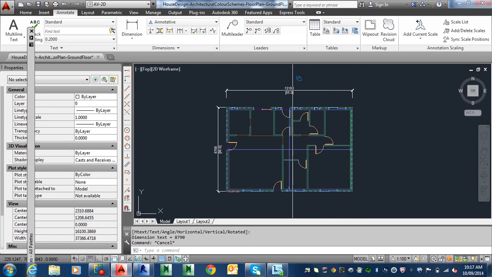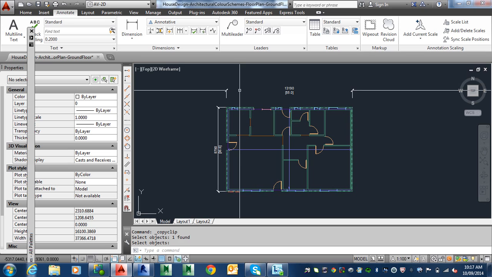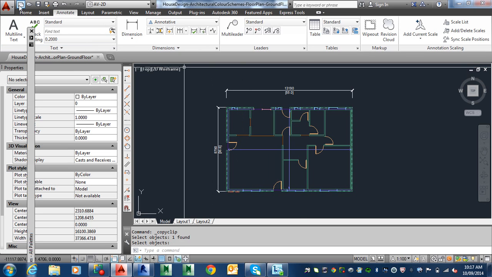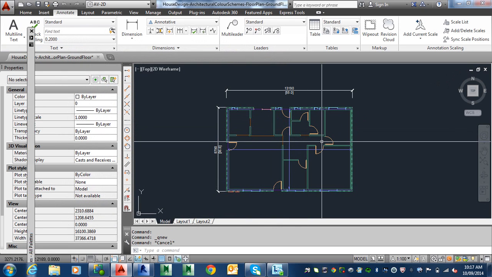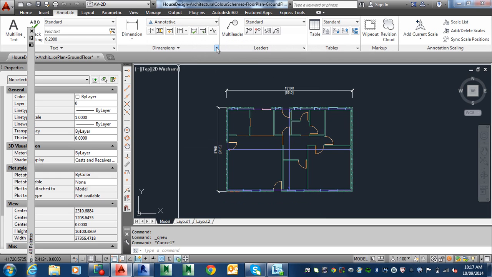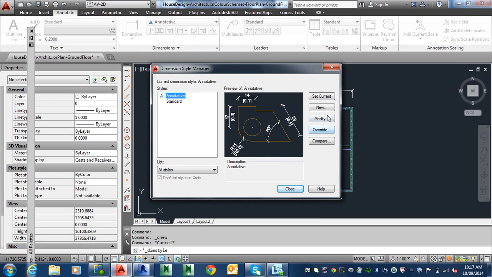Now if I wanted to copy this dimension into another drawing after setting it up, you could just basically go Control C and select that, enter, and I've got another drawing open, a brand new drawing. Now, because every drawing has got this thing annotative, it won't work. So really it has to be a unique name. So I'll just try to rename this here. It's a standard name that AutoCAD has, so it might not let me.